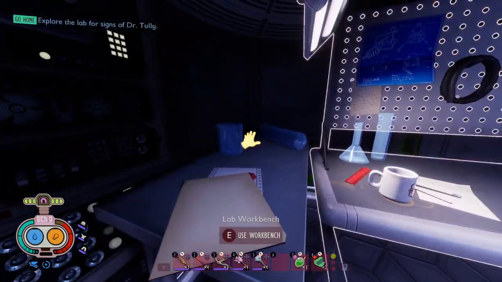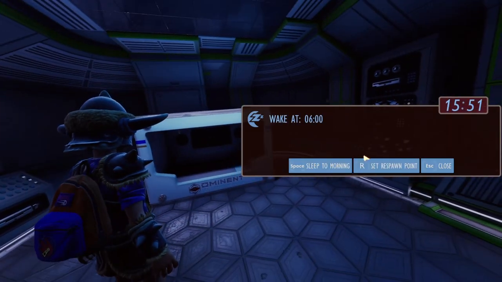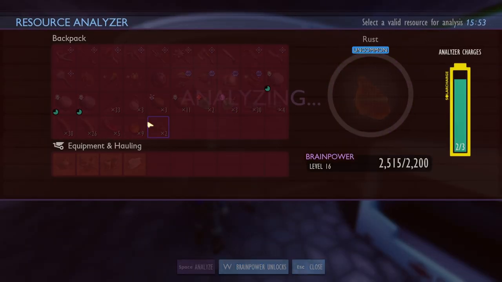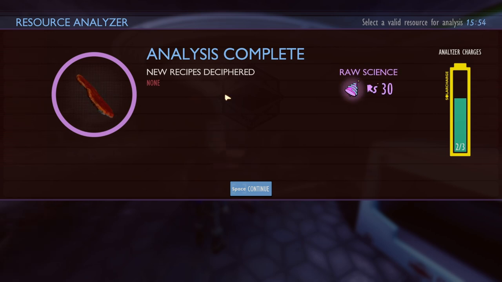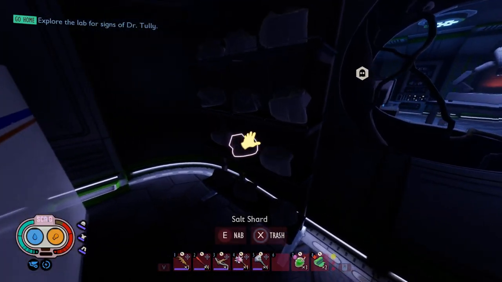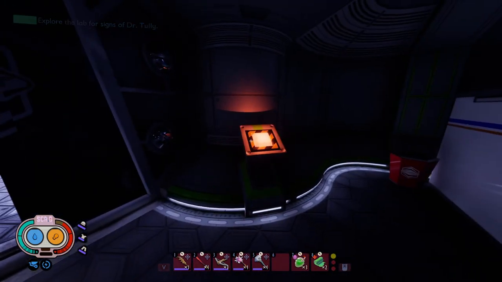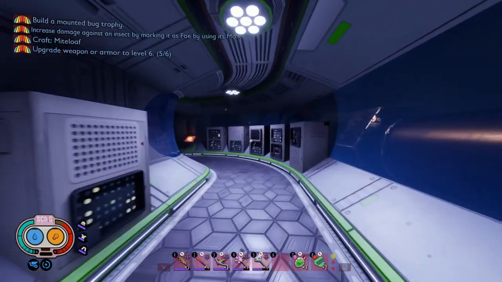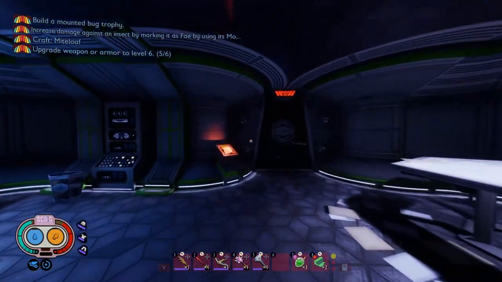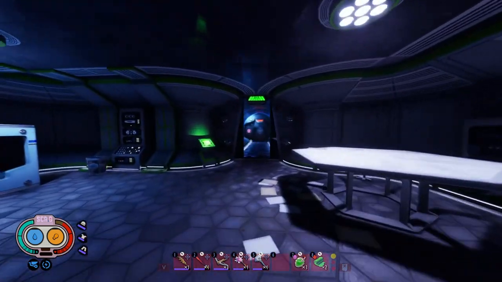I ain't got nothing to make at the moment. Set respawn point, please. Okay, nothing special about that. That sucks. Soft salt. I thought it said soft. We're just back here. I don't know where I'm gonna go first. Okay. Taking a look.